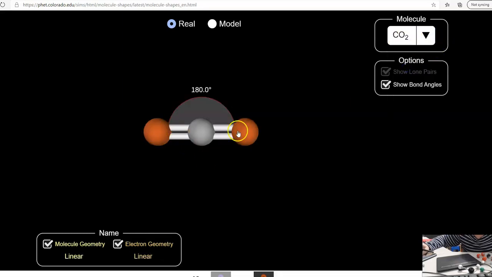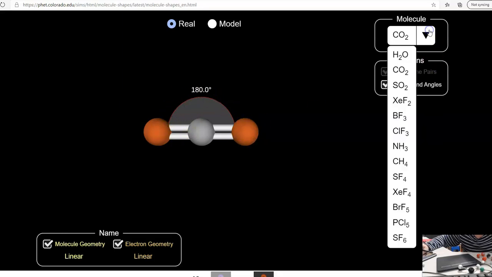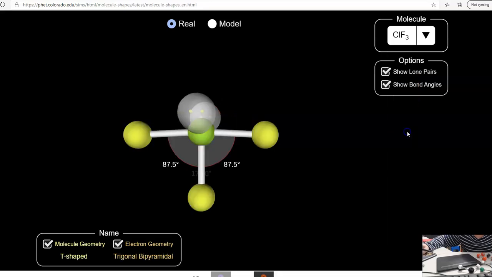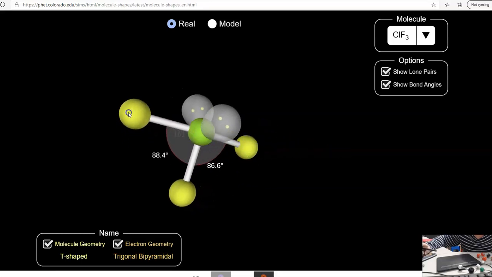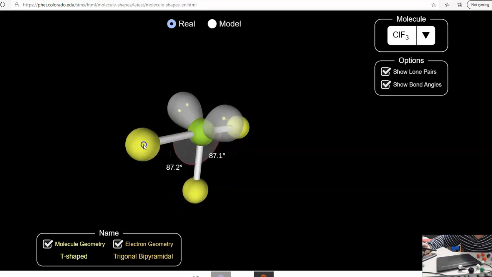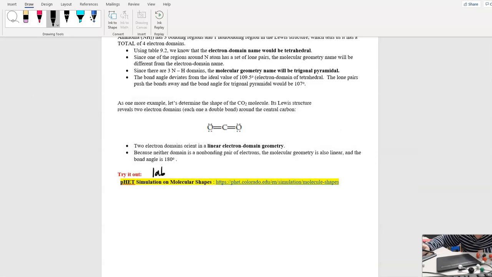CO2, double bond. We know what CO2 is going to look like, and it's 180. And you can even do some expanded octet ones on here too. Like this one, chlorine with 3 fluorines, you're going to get some expanded octet. Just drag that around and you can see the difference. In your lab coming up, you will be using the simulation, and I know it's truly going to help you on how to build this. So I'm going to keep this handy so we can see it built and then see the real shape too. So let's go back to here.